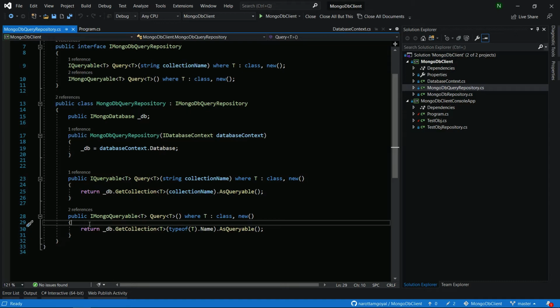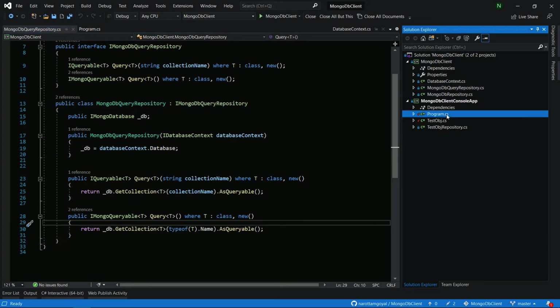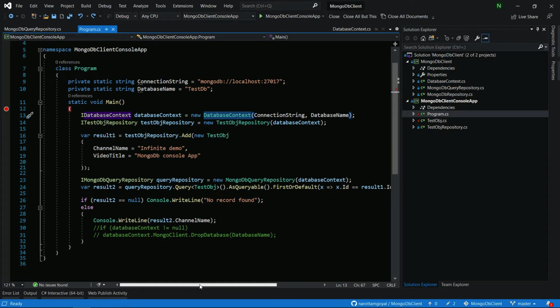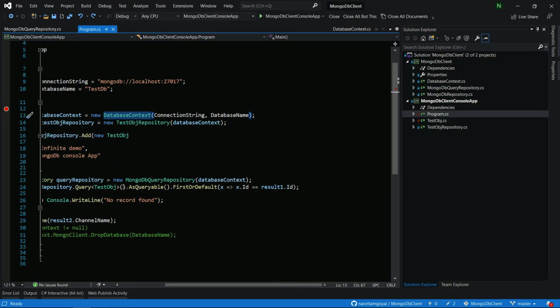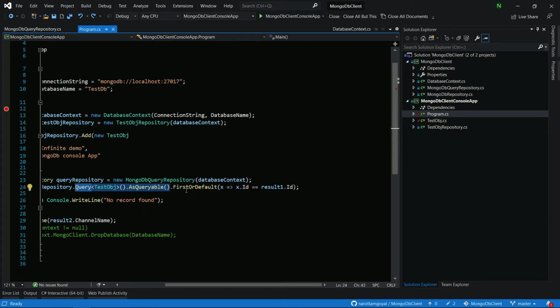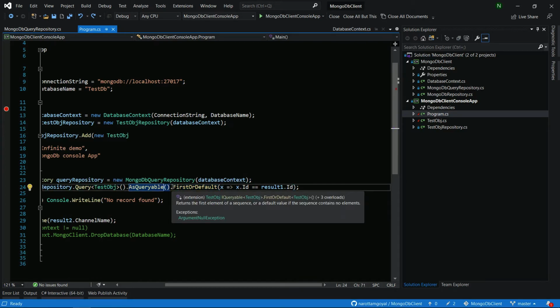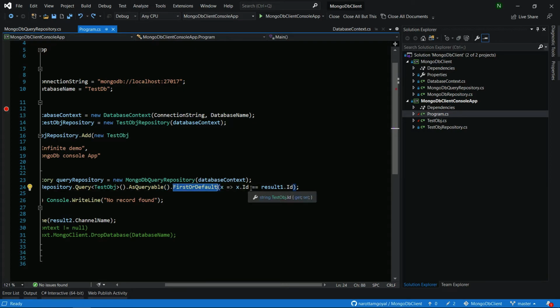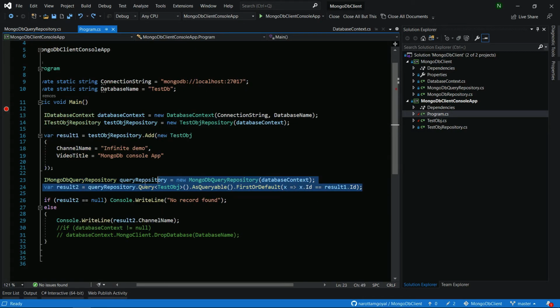So you just say object.GetBy or something like FirstOrDefault, as I am doing in my Program.cs. You can see I'm using the same object here, and simply AsQueryable will give you a full object. It's a query, it's not executed, it will execute here. After that I got the query object, and then I'm saying FirstOrDefault when id is equal to this, then it will fetch the first record and give it to me. If it's equal to null, that means the record itself is not there in the DB.